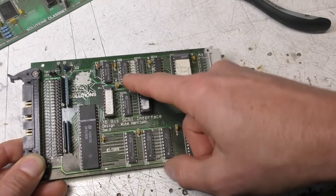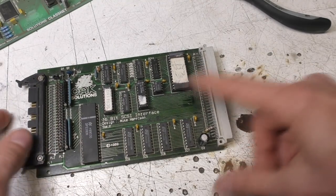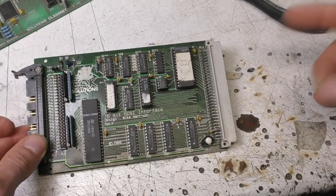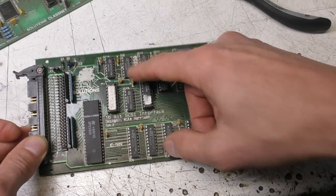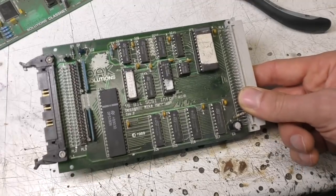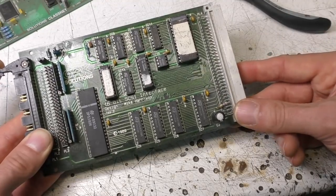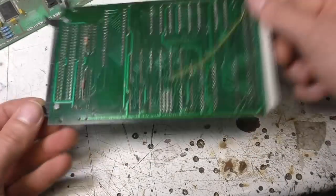There is some hardware on here to provide a timeout, so if something did go wrong with the SCSI handshake, it wouldn't leave the machine bus hanging indefinitely. So there was some timeout hardware here, but I don't recall that ever being a particular issue. It's just things like, for example, if the cable comes out, it prevented the machine completely hanging and crashing in that situation. But this was pretty successful.